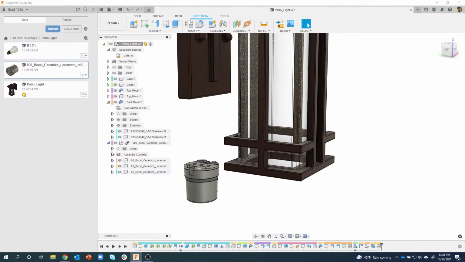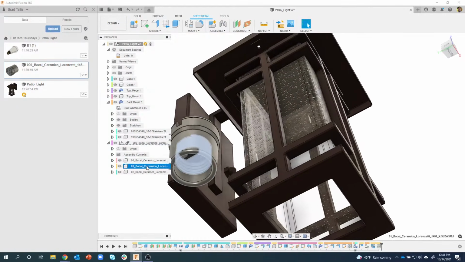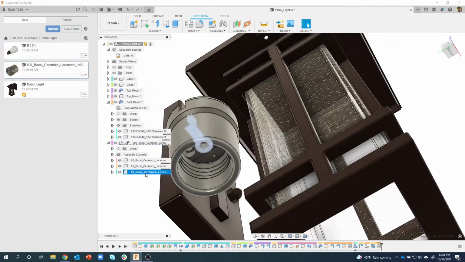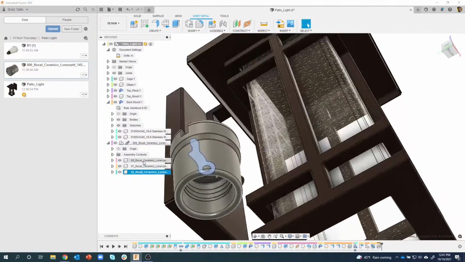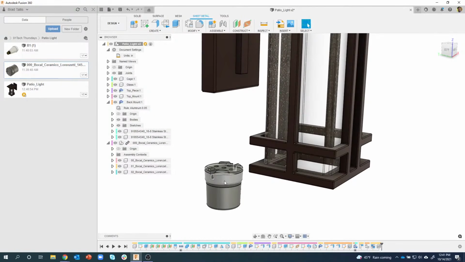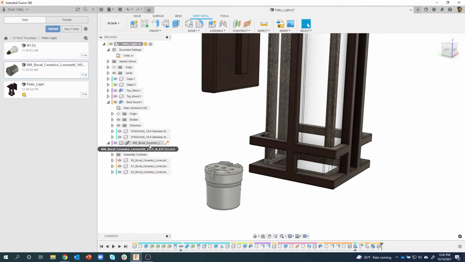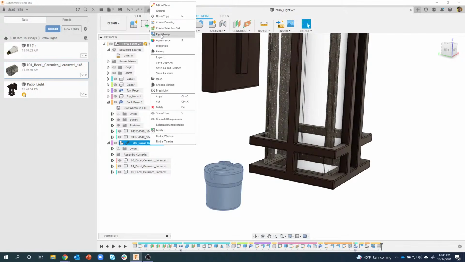Let's take a look at this. If I expand this open, we can actually see it's made out of three separate components. So there's that threaded component, and there's the contact, and then the ceramic part. If I were to grab one of these, you're going to see they're not going to move with each other. So I like to just right mouse click at the top level and say rigid group.